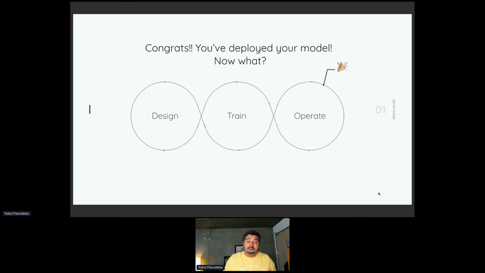Our story starts when you've deployed your model. So first of all, congratulations, right? It's been a great achievement. You've trained your model through the Jupyter Notebook and got it out into a server that's now hooked on to your user experience and serving models in production. So now the right question to ask is, now what?